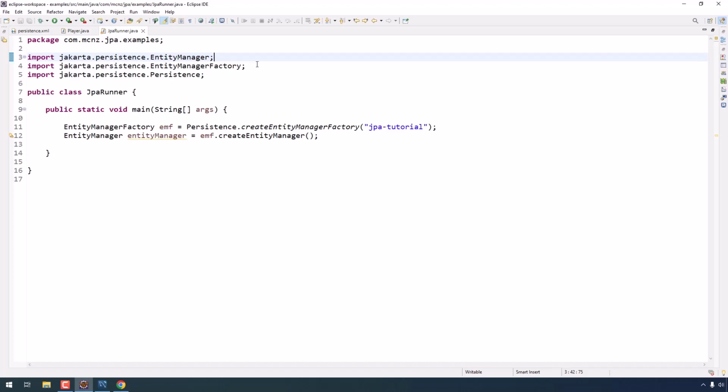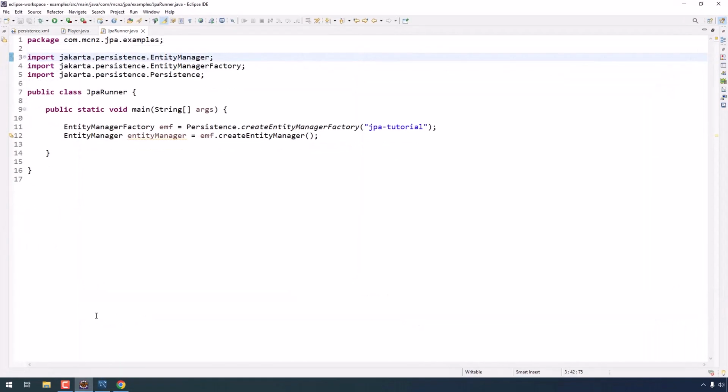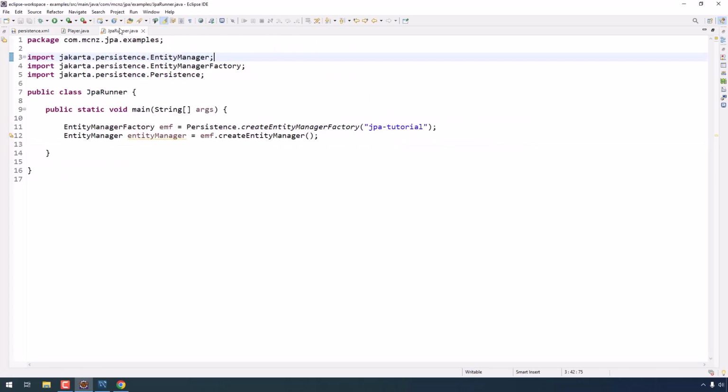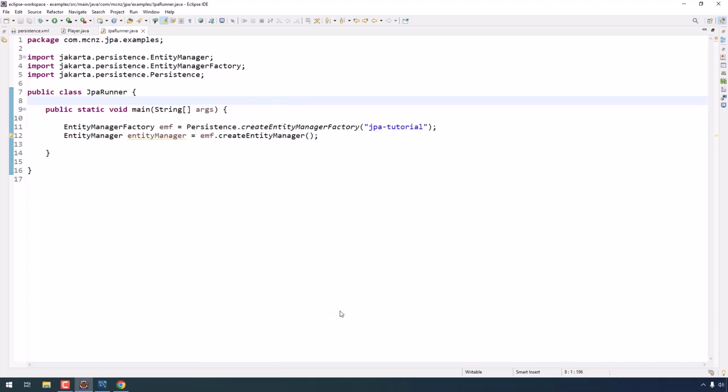And you know what? I can actually run this right now. Now, you might think it's not going to do anything, but it's actually going to prove that things work. Notice under tables here, under Hibernate examples, nothing is listed. Okay, watch this. I've actually told Hibernate, I've told JPA that whenever you create an entity manager, drop any databases that exist and create a new one for yourself. So I'm going to come over here and say run as a Java application.